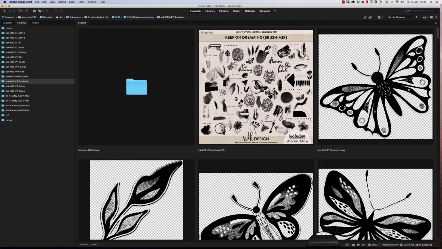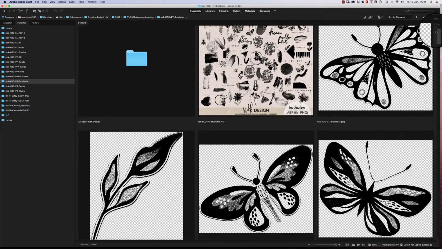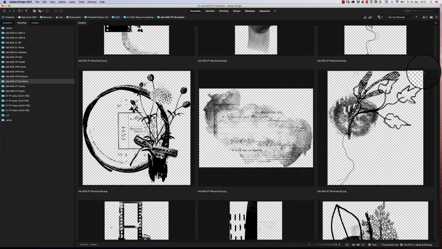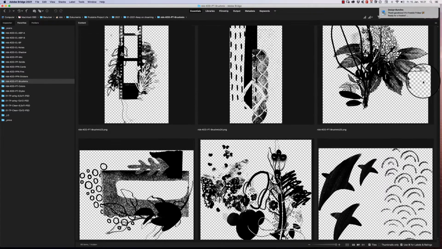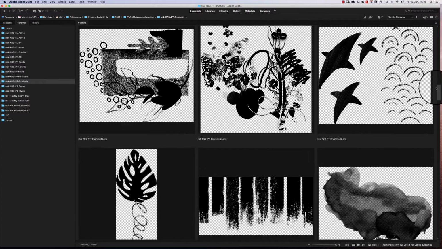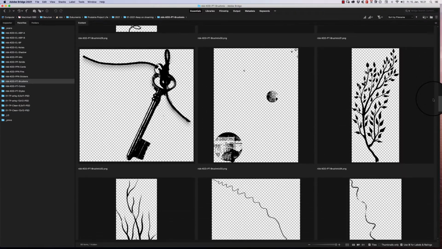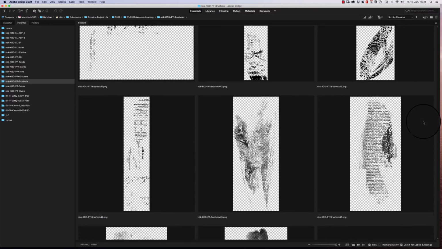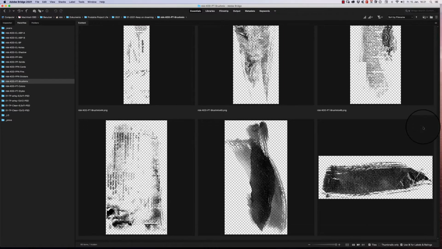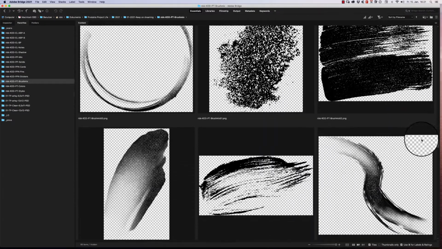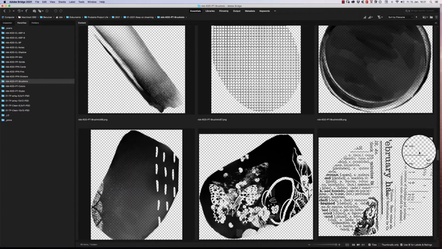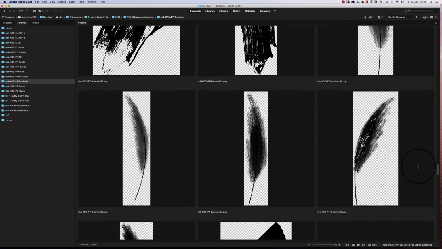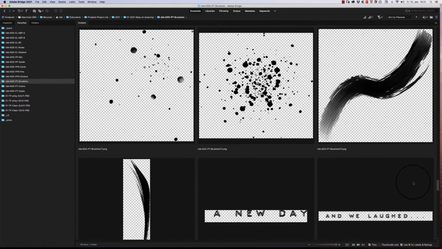This is the video for the Painters Toolbox. And we start here with the brush mix. The brush mix includes almost 100 elements here, black and white elements, and this is how they look like. You get the PNG files, they are all transparent, and then you get the ABR file as brushes, so you can use the ABR file for Photoshop and Photoshop Elements, no problem.